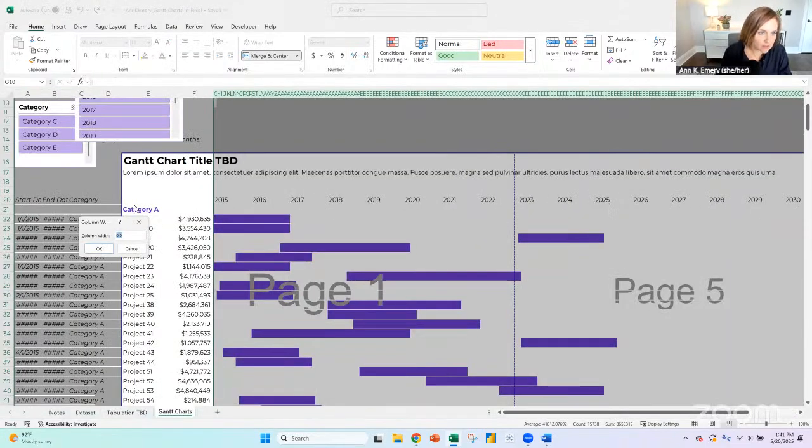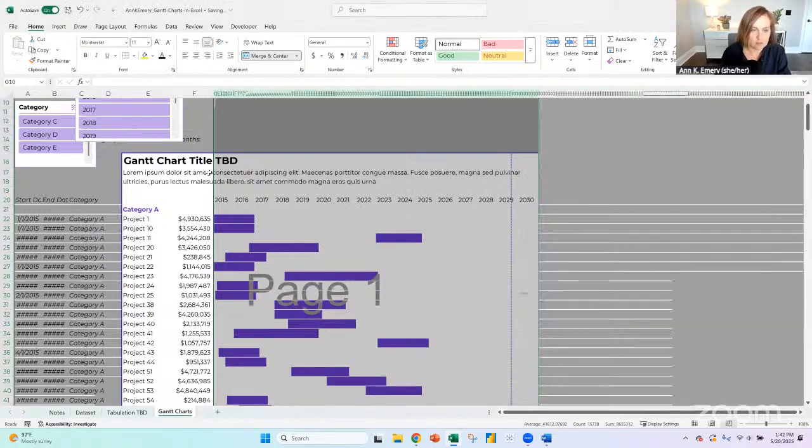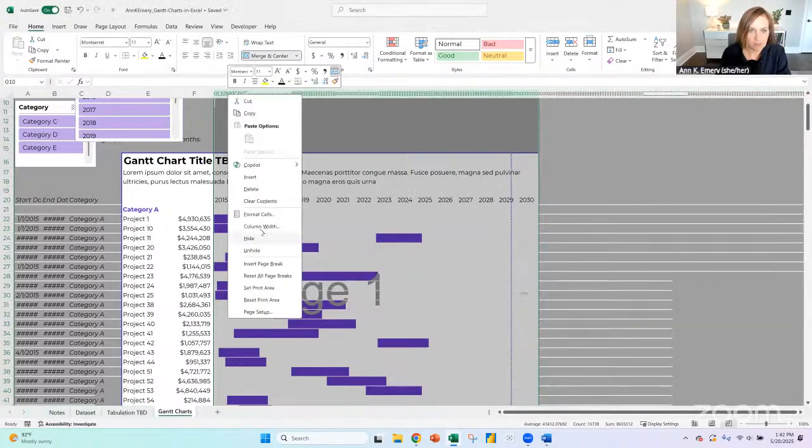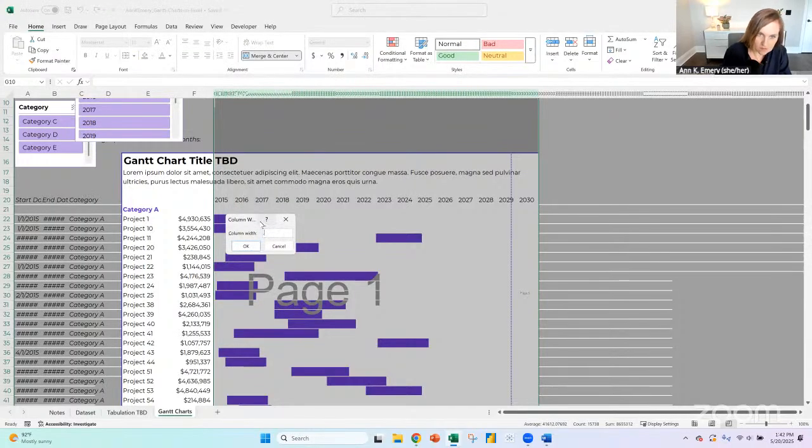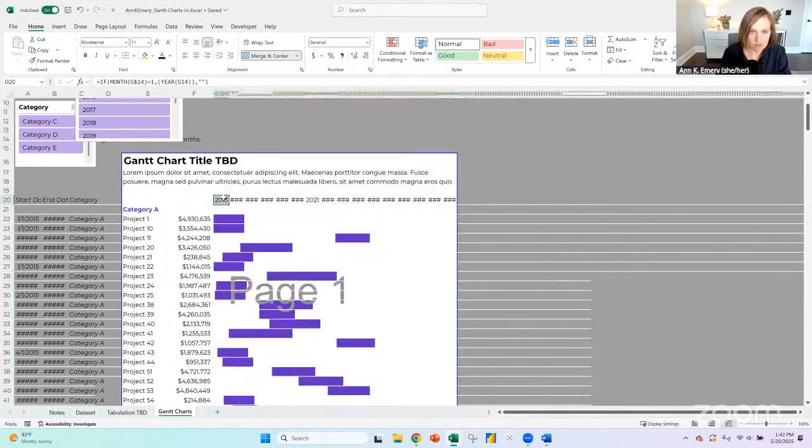Gets to be what? 0.25? 0.2? Of course, those don't show up. Two-digit years? Year. Not the four-digit year. How do we get the two-digit year? We want the left.